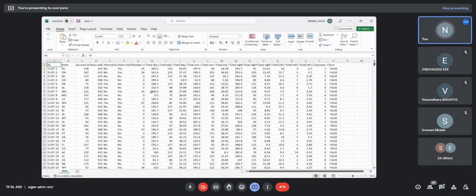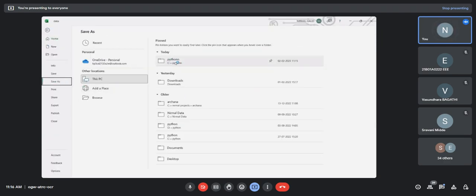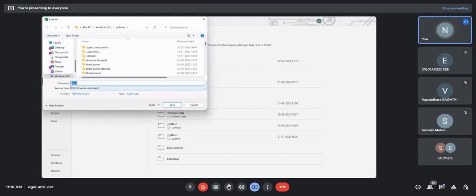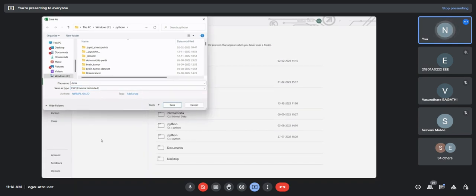This is what I have done already. So that's why I mentioned data.csv. You need to mention the extension also. So if I say file save as in the Python folder, here are the extensions available: comma separated values, CSV, comma delimited. In this extension, you need to save a file. Okay, save.